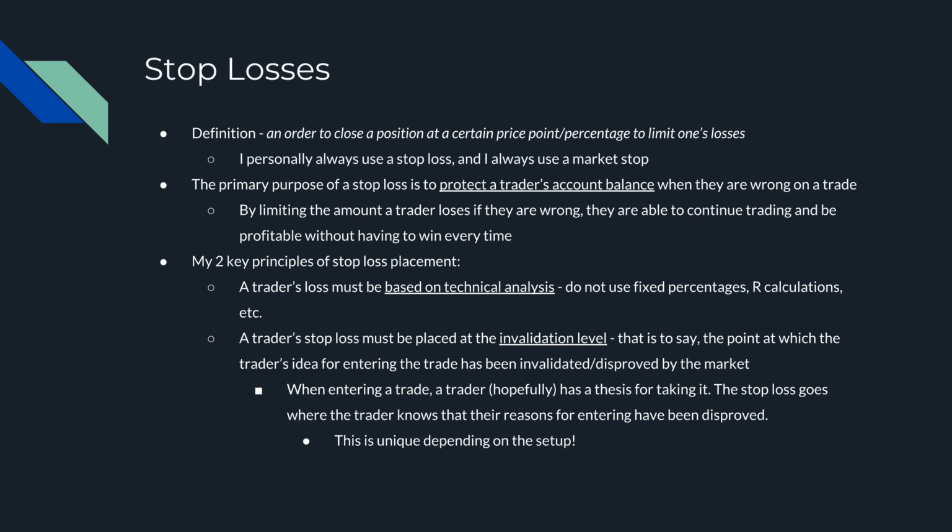So what's the point of having a stop? The primary purpose of a stop loss is to protect a trader's account balance when they are wrong on a trade. Now, simple as this may sound, it is quite important. No matter how many times a guru tries to shill their insane strike rate, nobody is right all the time. By managing risk, you can actually be wrong quite often, yet still be profitable in your trading. But using a stop loss is how you facilitate that.